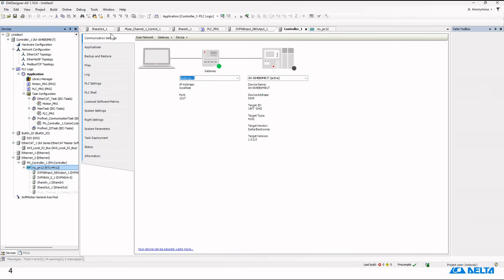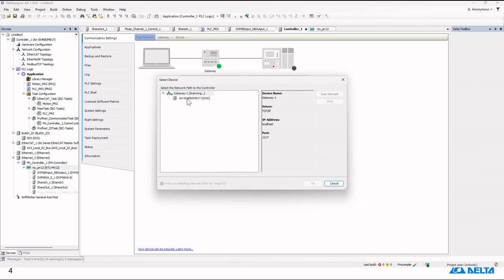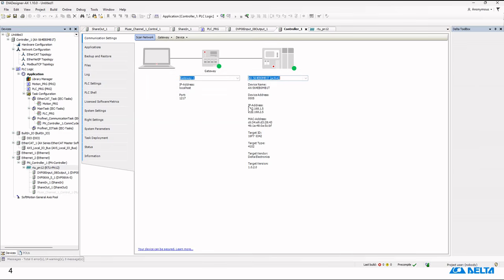And here first we will connect to our AX5.